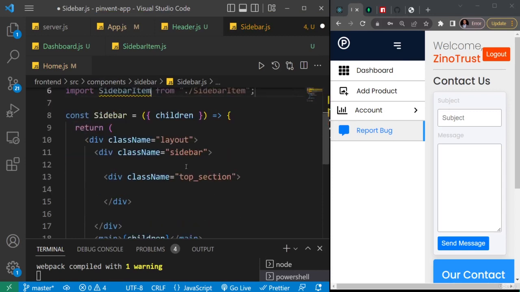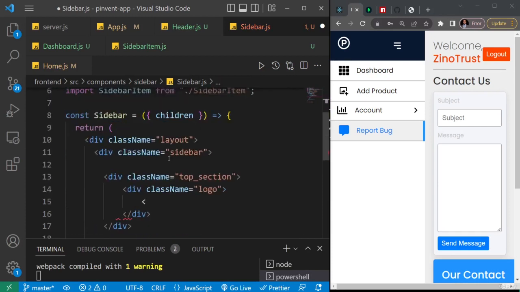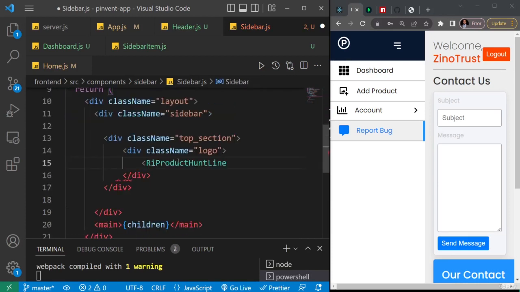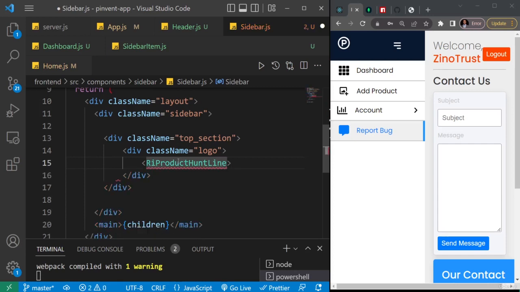So now let's come down and proceed. We created a top section here, and in this top section I want us to have two things. First is the logo, and next is this hamburger icon. Okay, so I'll put that logo inside a div. I'll give that div a class of logo. I'll tab that, and inside I'm just going to have my icon. So let me copy the name of that icon. It's this one, product hunt line. Slot that in there and then close it. Sorry, Control Z, and then just close it like this.